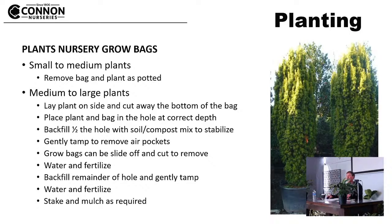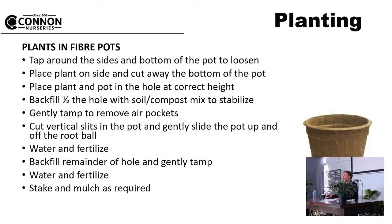Fiber pots. You see these occasionally, usually on smaller trees and shrubs. Generally, fiber pots are used with smaller field-grown stuff that is dug up and put into a pot. You'll see evergreens in these. They're usually quite heavy because they have clay soil in them. You don't want to remove the pot. With the clay soils, they tend to fall away from the roots, so they don't hold as well as a lightweight packing mix.